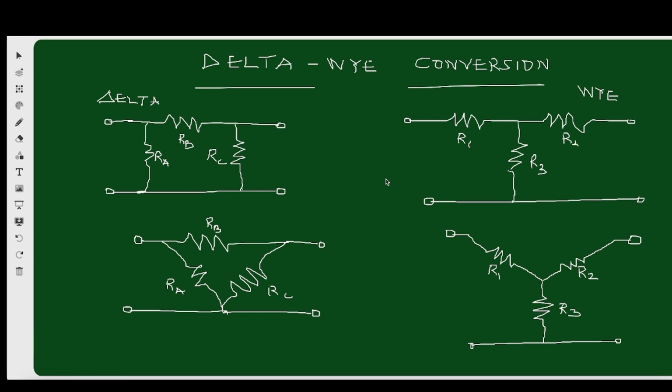So basically, there are proofs that can prove this. I can prove this for you, but I won't do that in order to cut short this video, right? So I'll write the equations that can be used to convert delta to y or y to delta, so that one can simplify based on the network we are given.